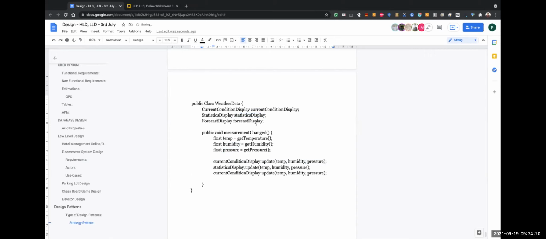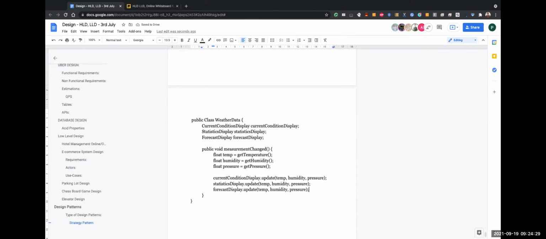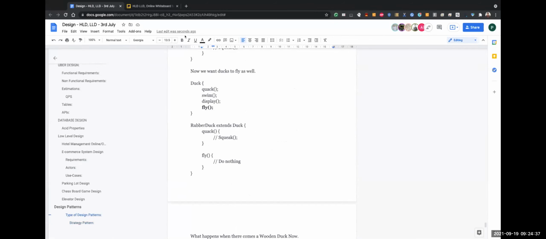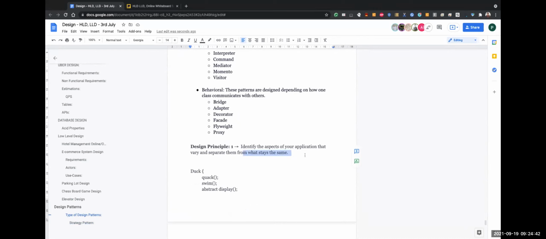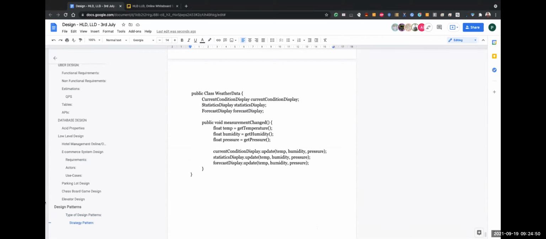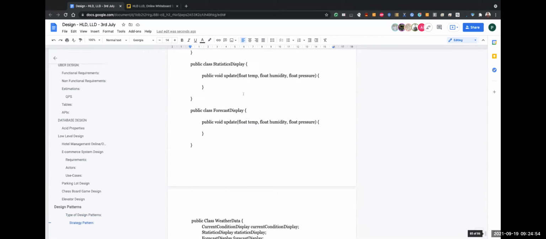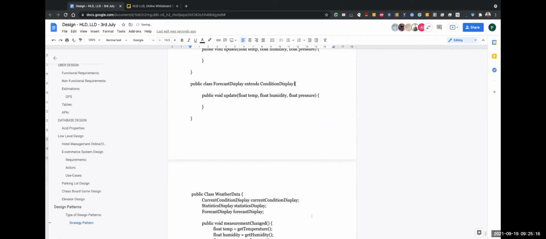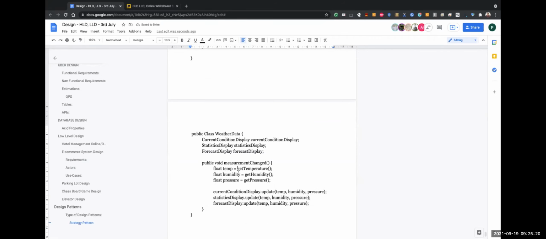Now, going back to the same principle, that your class should be open for extension and closed for modification. This is one of the principles which we'll see soon as a part of the SOLID principles. But going back to the first principle which you have learned here: identify the aspects of your application that may vary and separate them out from what stays the same. Now say tomorrow, if you want to add another display system. Okay, this will extend current display. I forgot to mention this, this is not a method. So tomorrow you decided to add another display system. Now you'll have to go and modify your weather data class, right? Because you'll have to add another display and then modify the measurement change.